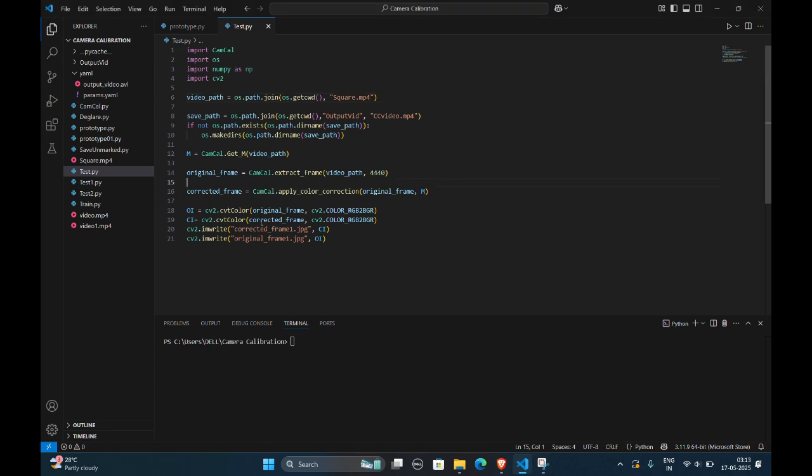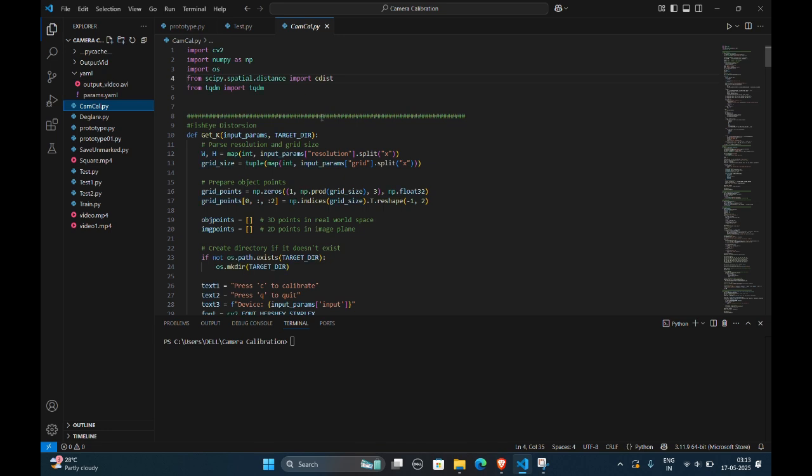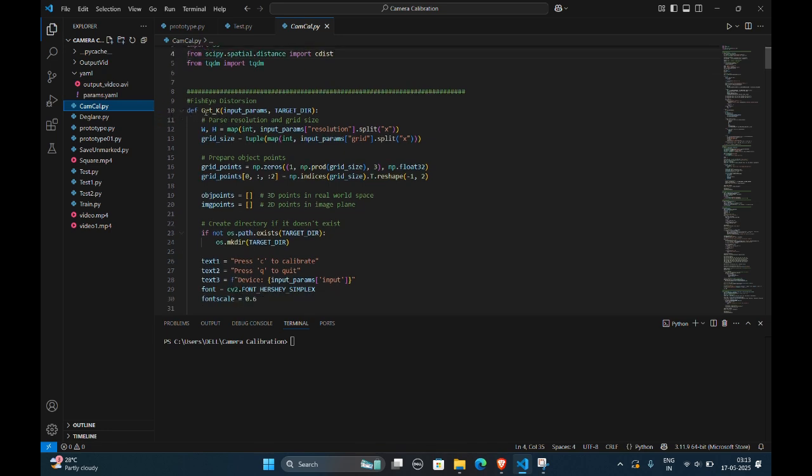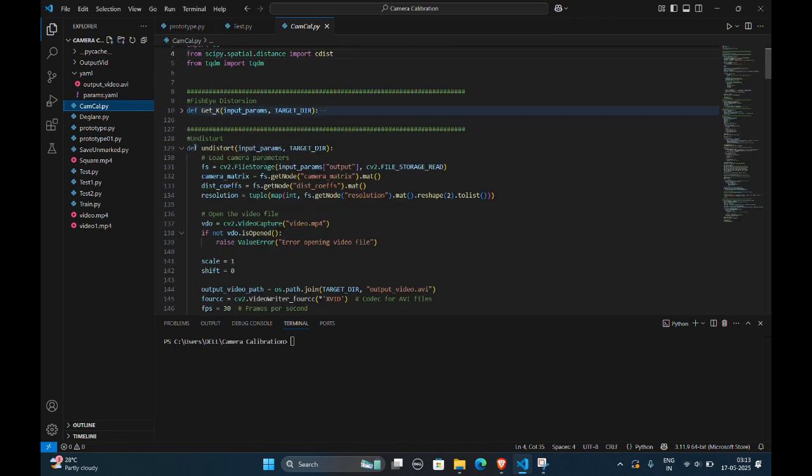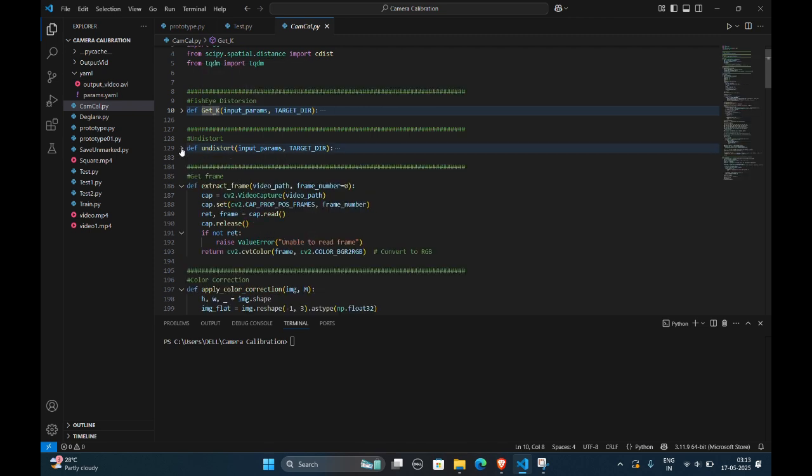This is the code implementation in which we are using the color correction function and the getM function from the camera calibration module, which we have made. This camera calibration module has many functions, namely getK, which gives the distortion matrix for fisheye distortion, and another function, undistort, which uses the K matrix and D matrix got from getK to undistort it.